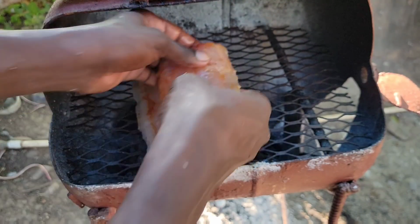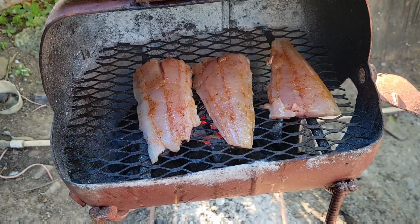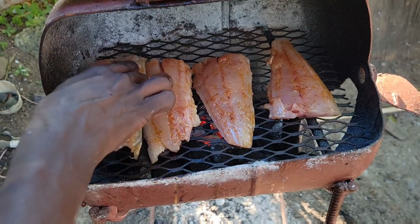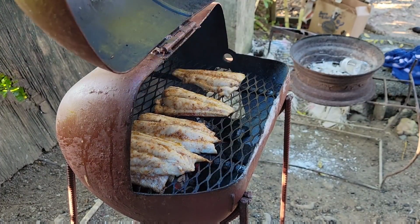Guys, I'm going to turn this skin side on for us. I'll get two pieces of parental leaf, drop on pan, so when you turn it over, the meat side on now. Parental leaf, it'll help hold it down. You see me? Yeah, man. Alright, we're going to check what's going on now. Pan now.